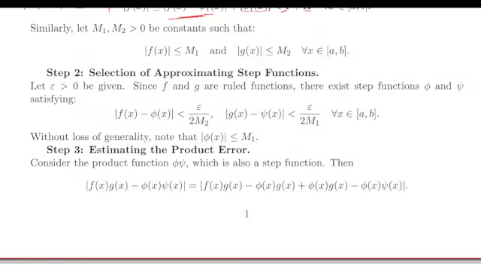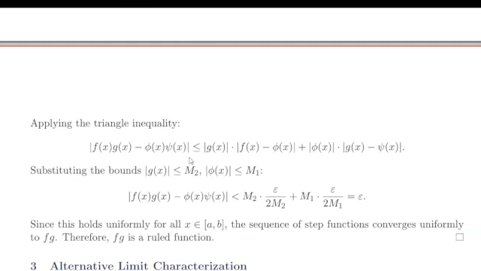Now step 3 is the key estimate. We look at the difference between the product and the product of approximations. So remember, f and g are the actual functions, and phi and psi are the approximations. So then here we could just write this. Basically, we're just going to subtract phi of x times g of x and add phi of x times g of x. Okay, and then the remaining terms with phi of x and psi of x are the same here. And then we'll just use the triangle inequality.